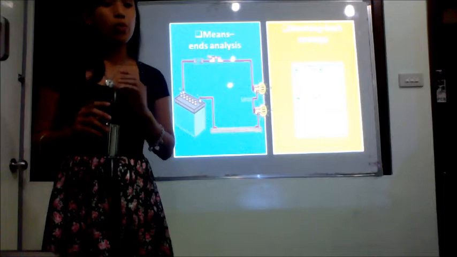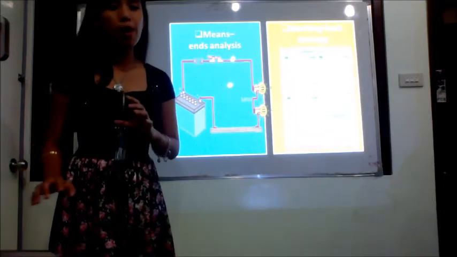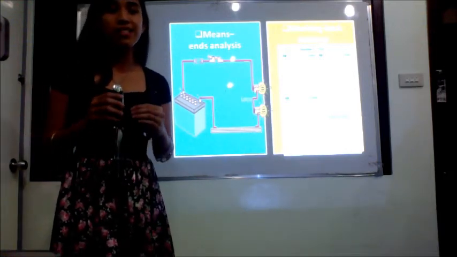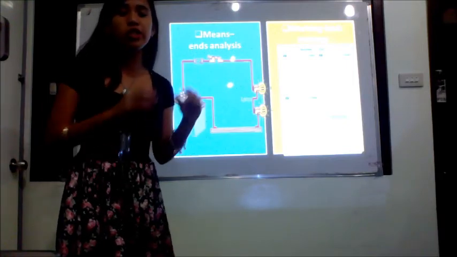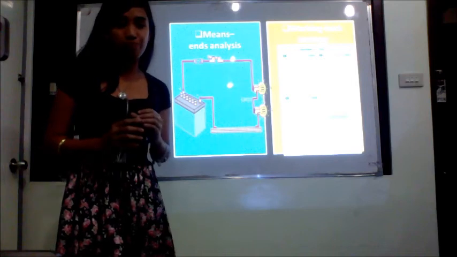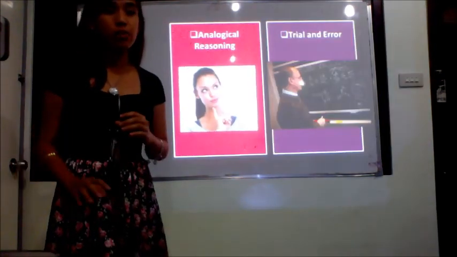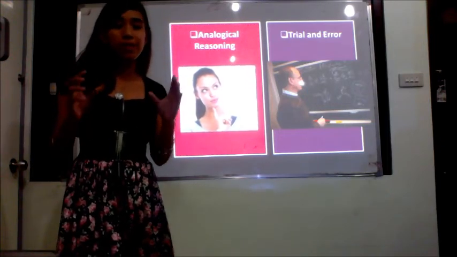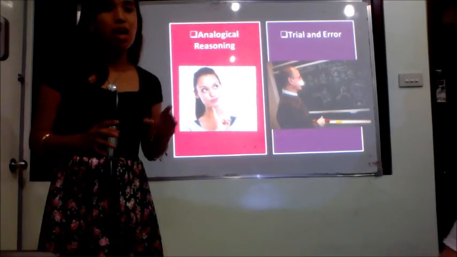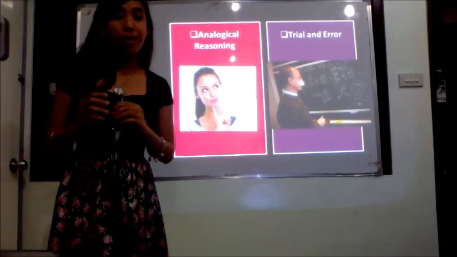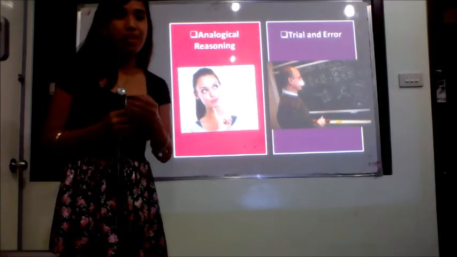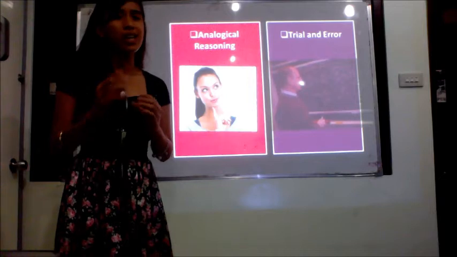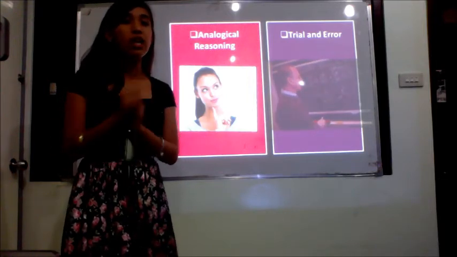Next is the working back strategy, where the problem solver starts at the end state and moves back to the initial state of the problem. Example is the students using the answers at the back of their books to deduce the steps needed to answer a question. Next is the analogical reasoning. This happens when your current problem is already familiar because there are some similarities with your past problems. Example, problem solving with a problem with your lover. So then the last one is the trial and error. It consists of trying alternative courses of action in no systematic way.